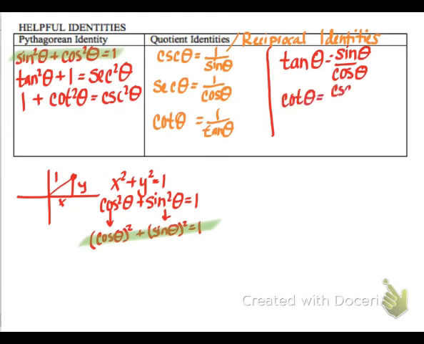Now, of course, that follows that cotangent is going to have a quotient identity as well. We can keep it in terms of cosecant and secant, or we can also write it as cosine over sine, since that's the reciprocal of tangent. So those are your quotient identities. Again, these don't need to be totally memorized, but you need to be very familiar and ready to work with these identities. So the more familiar you are, the faster all your problems will be.